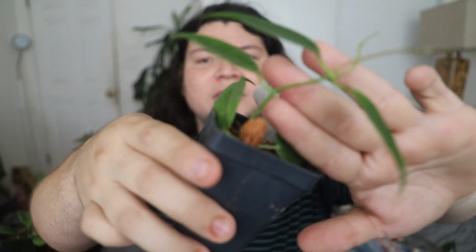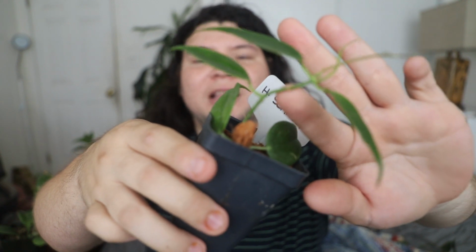Not much to say about this Hoya, as it's new for me. I've only had it for about 2-3 weeks. Other than that, I'm seeing that it's a fast grower. I don't know what the flowers look like or anything, but I'm happy to have it because it's a Hoya that I've never heard of before. And when I unboxed this, I was surprised. So I'm happy that it's a new Hoya. Also, I think it's growing a peduncle right here. I'm not sure if you guys can see right here where my finger is. It's probably just an aerial root. I'm just obsessed with Hoya flowers.